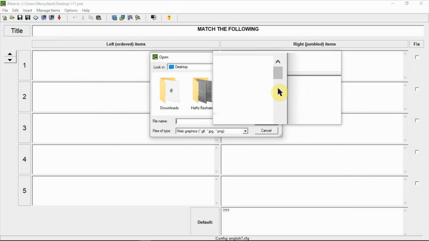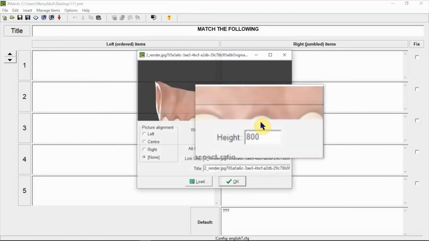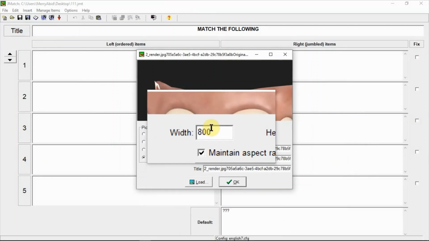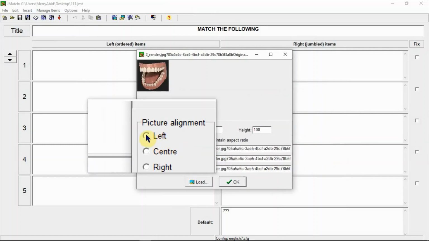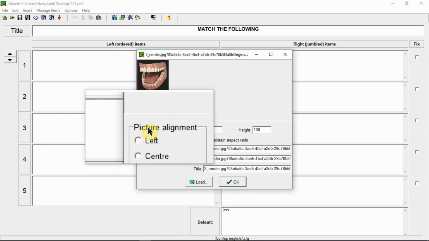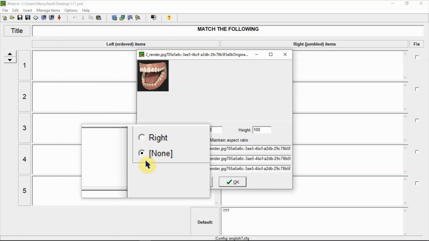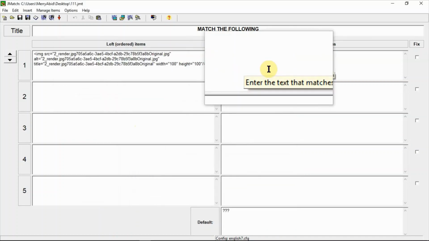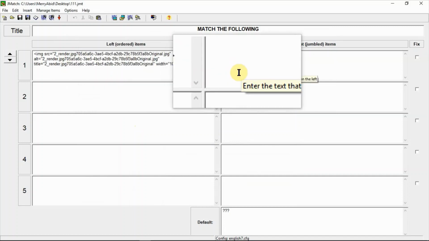For example, now I have a picture of teeth. The size is very big, so I think 100 height and 100 width is enough. It's also your choice whether the picture alignment is left, center, right, or none; I am going with none. So the picture has been added here, and now in front of that question you have to write the correct answer.